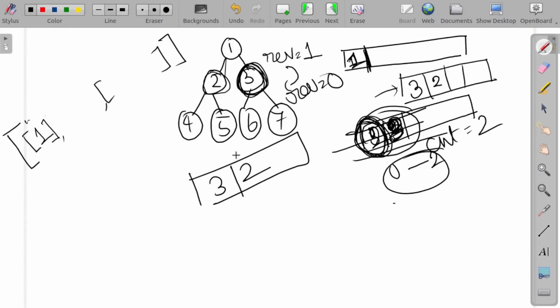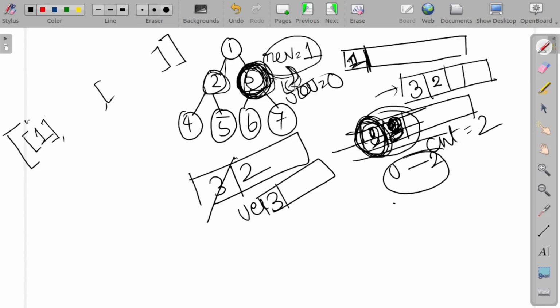Now because the reverse condition has been activated at that time, the vector is now 3, and 3's left value is right now, because the reverse function has been activated.